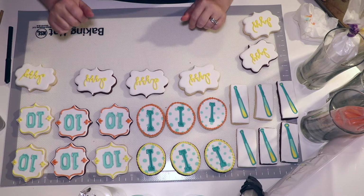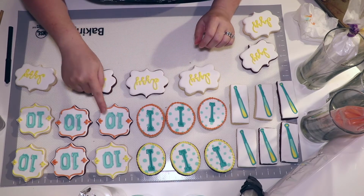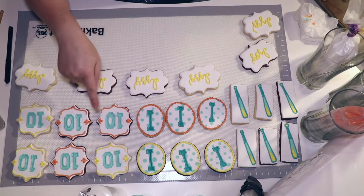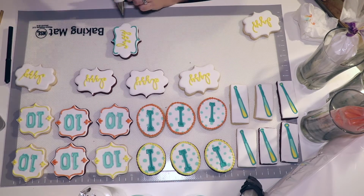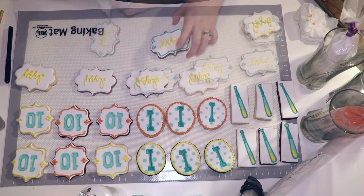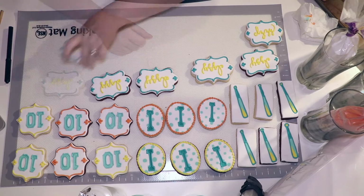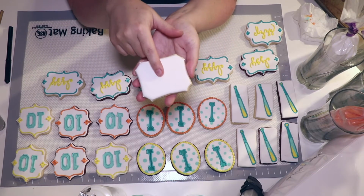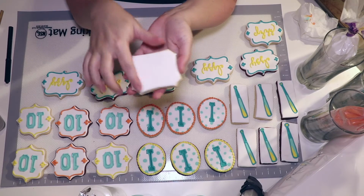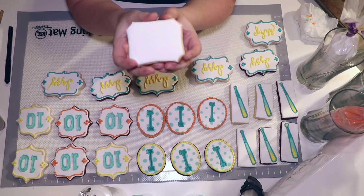Alright, now that I got those names on, I'm going to do the same flourish on these that I did on the number 10s. So for these I'm going to be doing Happy Birthday in coral, and I'm going to do the outside edge in the light turquoise for all of them. That way I can keep it consistent. So that's what these will be.